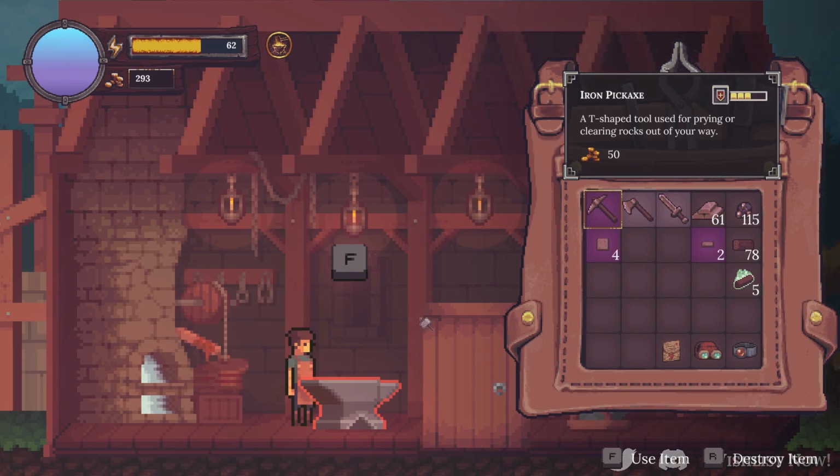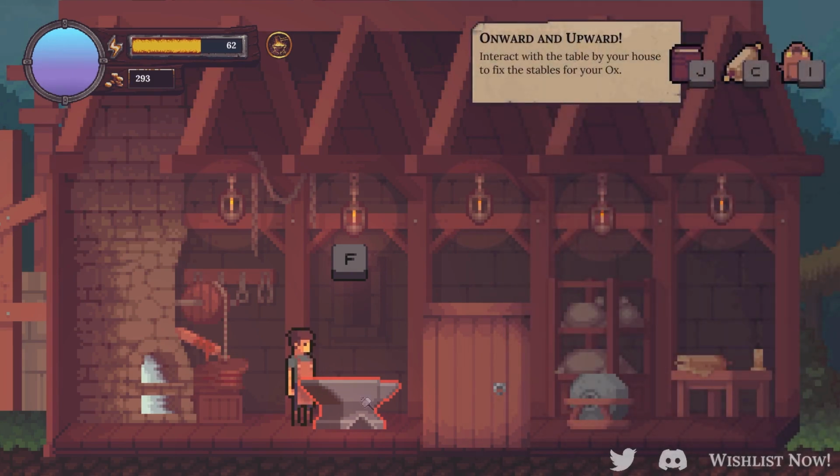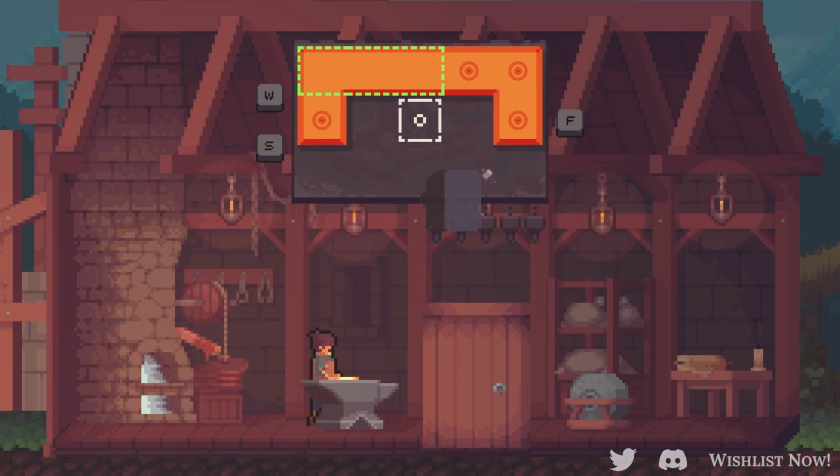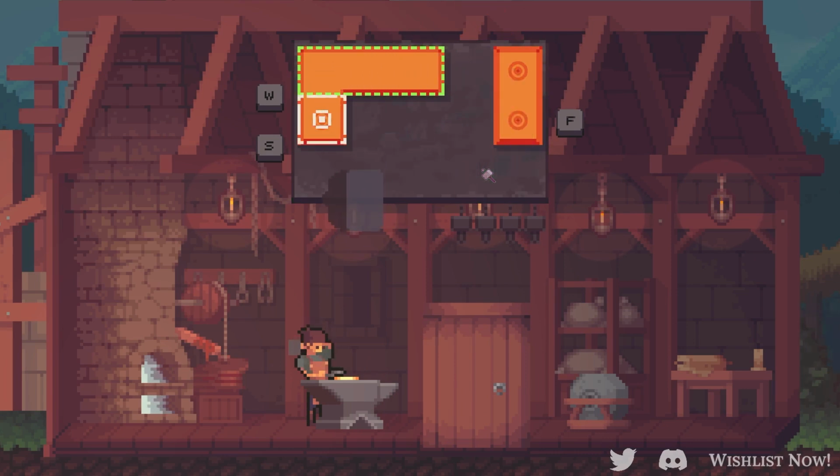How many do we have? We have 2. We need 18 strips. 3. Why have I times them all together? I've done this. What's 18 divided by 3? 6? No. 18 divided by 6 is 3. Wait. Do I need to press this 6 times? 18. There we go. I think that's right. That was some new maths for you all.